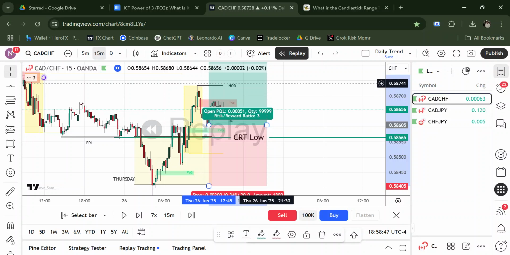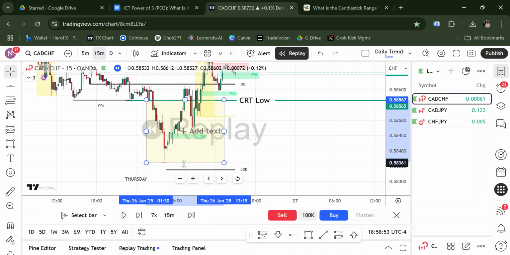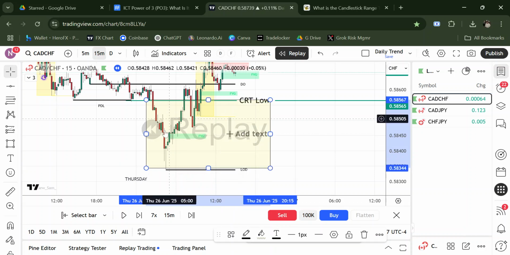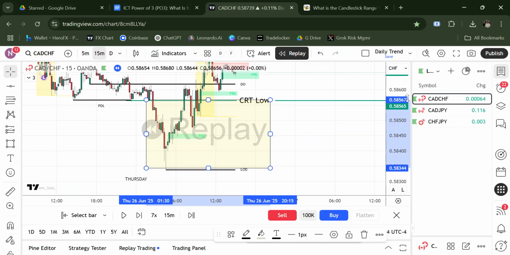I'm going to get rid of this entry here because I didn't take this trade. Okay, but you see where this box is? Now, I'm not trading this gap down here. It's a good sign to see a fair value gap, but we're not trading manipulation. I'm not trading down here. I used to, and you can make a lot of money if you can catch good manipulations, but if you try to trade manipulations, you're going to get manipulated and sometimes you get stopped out. So I prefer to just trade straight distribution fair value gaps. That's the safest bet to me, and it can give you a smaller stop loss.